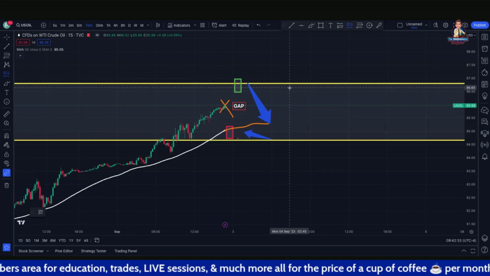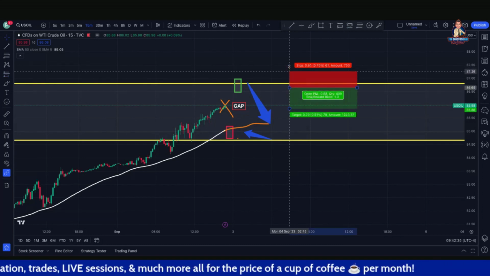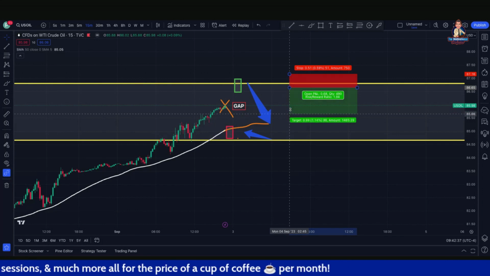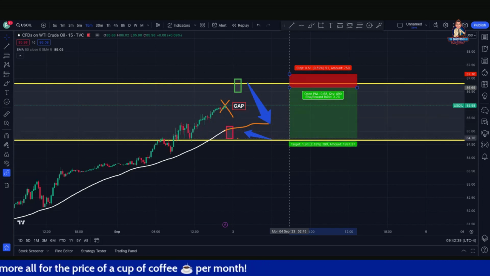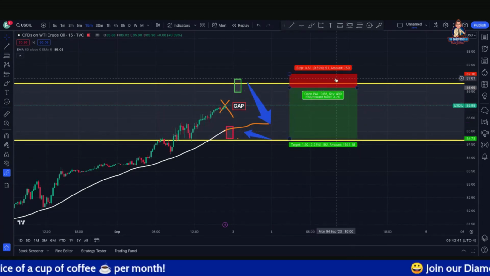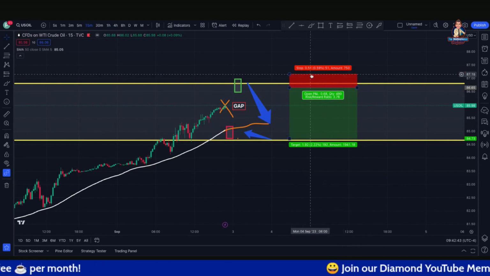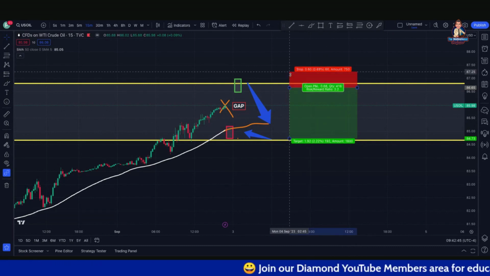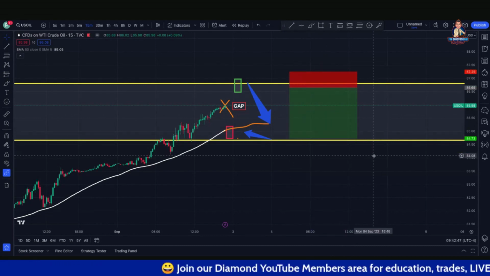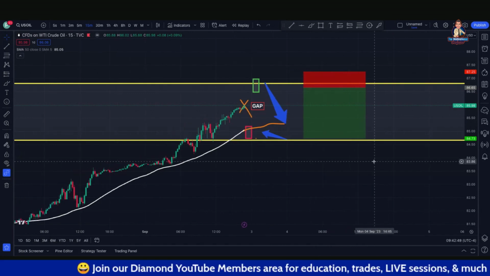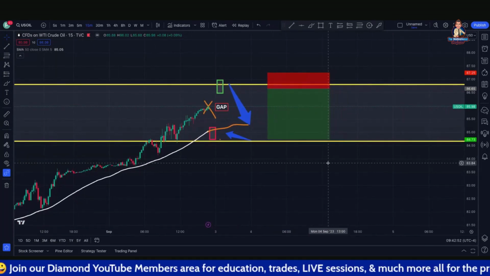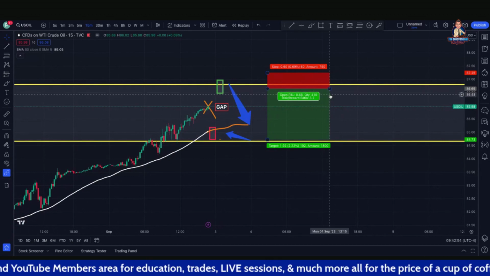I'm going to go even higher towards the zone. You don't want to go too high. So something like this would be the scenario on a sell situation. This gives us now 87. Let's go 87.25. So it is still a nice risk to reward here for a sell opportunity towards the top of that gap.